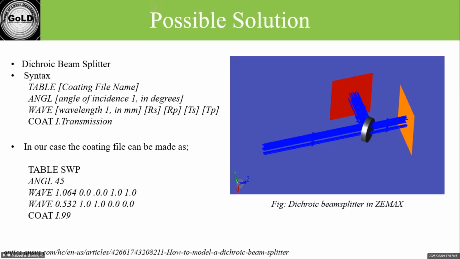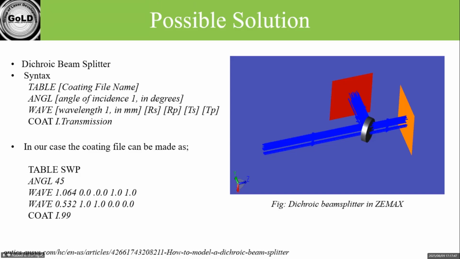We can use a simple dichroic mirror and a beam separator with two coatings, one for transmission and one for reflection. That's it, it can split both wavelengths. Actually, sir, let me clarify. Basically, I'm using the same splitter that you are suggesting, a normal beam splitter. Okay, that's fine.